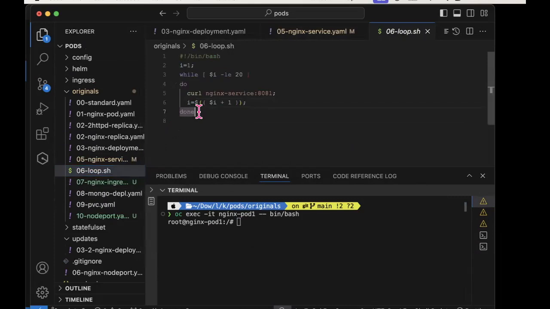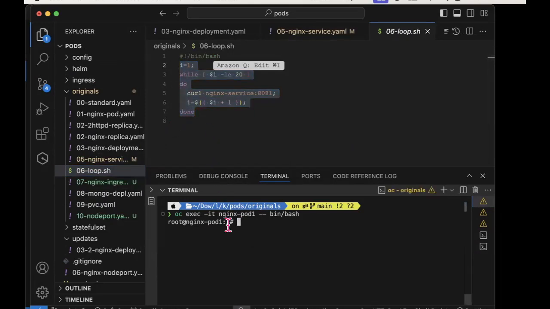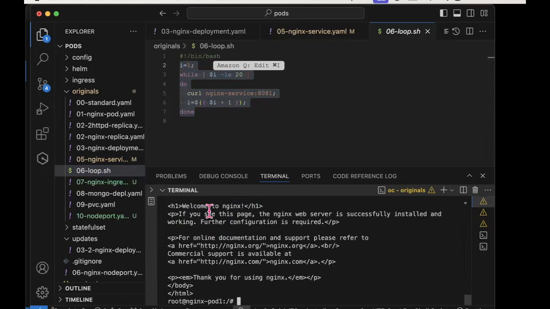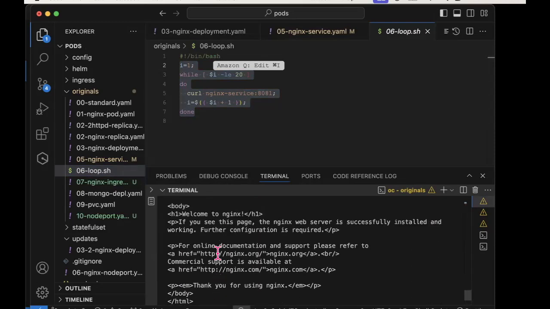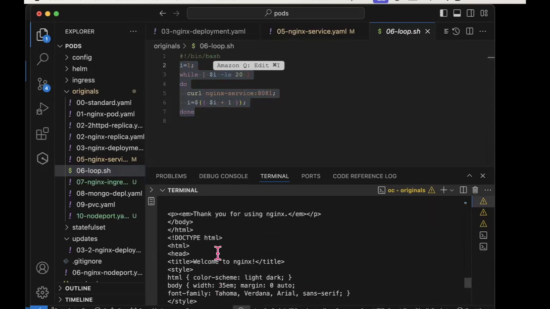I just grab this. Now, when I hit return here, it's going to send 20 requests to my service. So let's do that. And okay, we got back 20 responses, so that's fine.